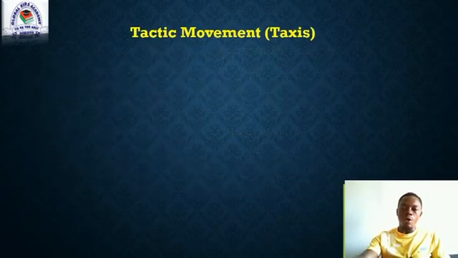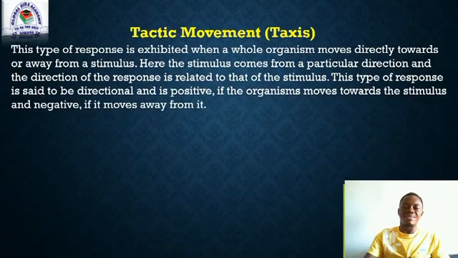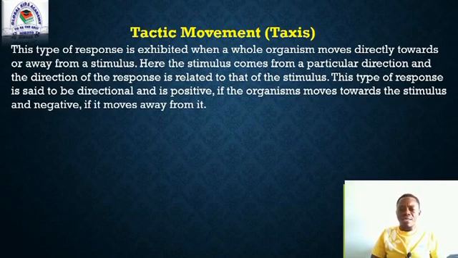The second type of response is tactic movement, which is also called taxis. This type of response is exhibited when a whole organism moves directly towards or away from a stimulus. You see, when you compare this to the Nastic one, we consider the first one. It is the part of the plant that moves. Here, it is the whole organism that moves.